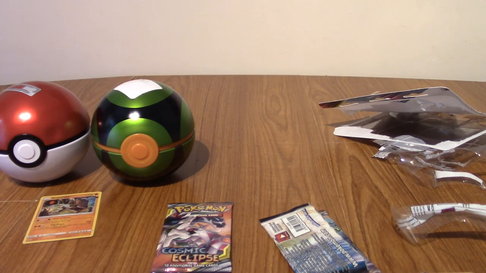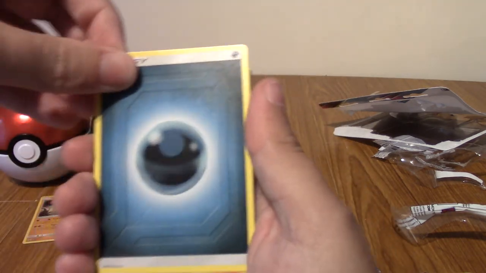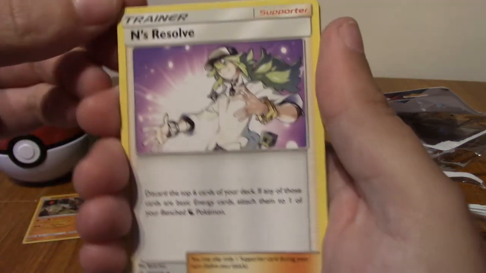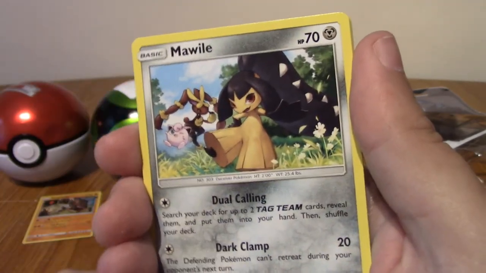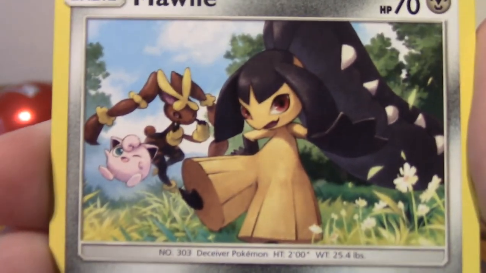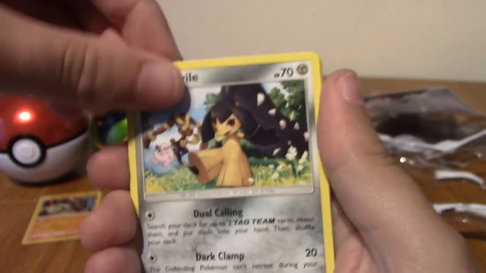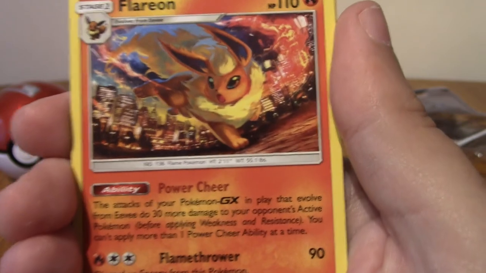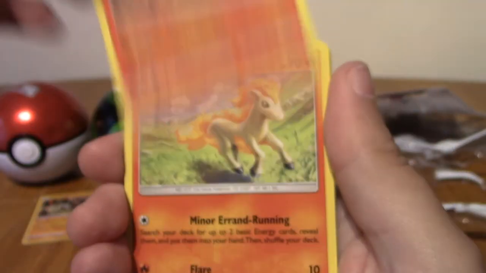Right, I'm seeing psychic energy. Fighting. Dark. I thought it was water for a second. Right, cool. Okay, we've got N's Resolve. Oh, it's been a while since I thought of N. We got Moyle with the Lopunny and Jigglypuff in the background. Oh, that's one of the cards, isn't it? You can get Mega Lopunny and Jigglypuff tag team. Yes. Moyle in front of them. That's nice. Cool. We got Flareon. Nice. I like the art on that.